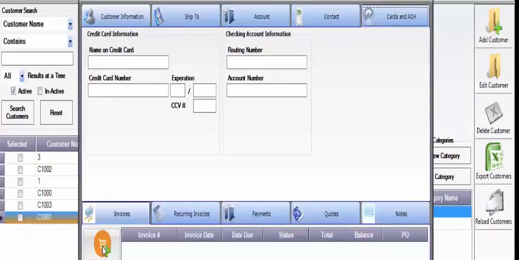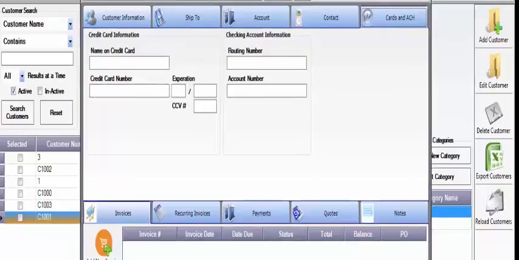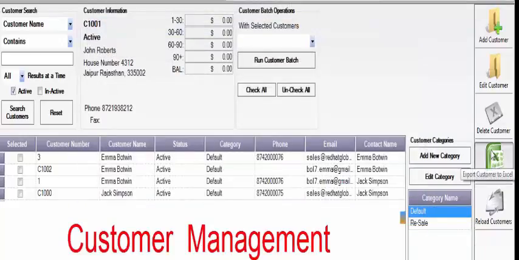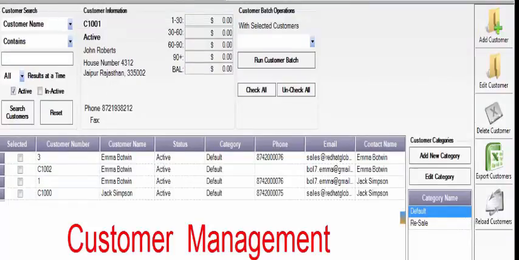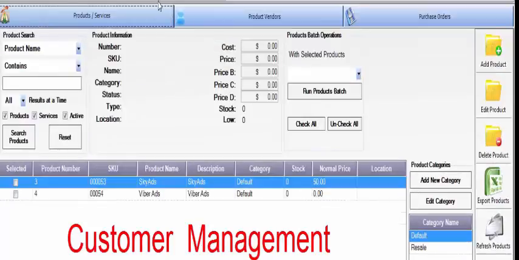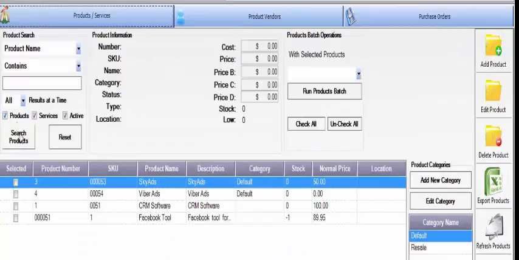An invoice can be added to the name of the person here. This is the whole thing where you can manage all your customers. This whole report can be generated through a simple Excel. Now the next option which we come across is to manage products. Here in products you can search products according to your requirements. For example, I have 4 products for now.